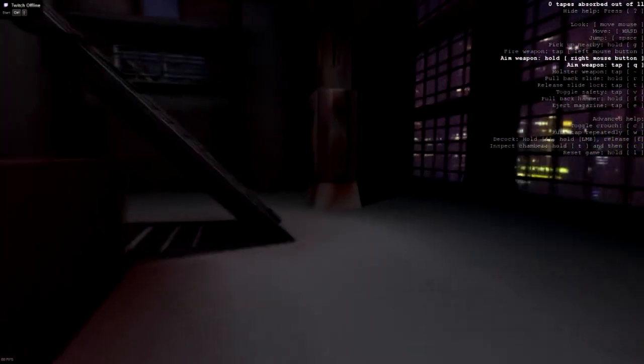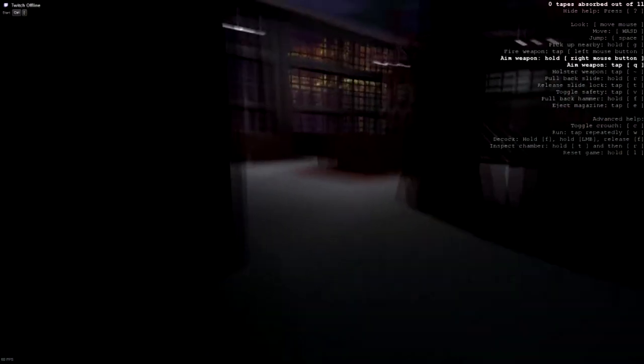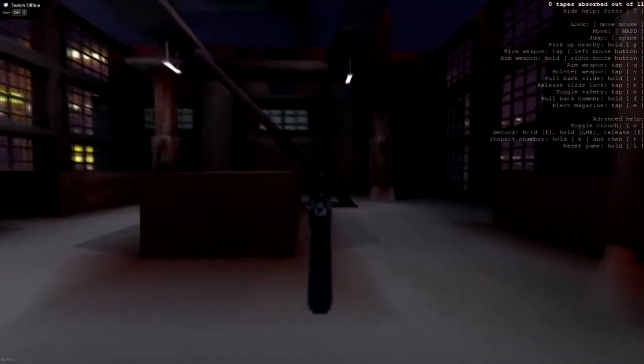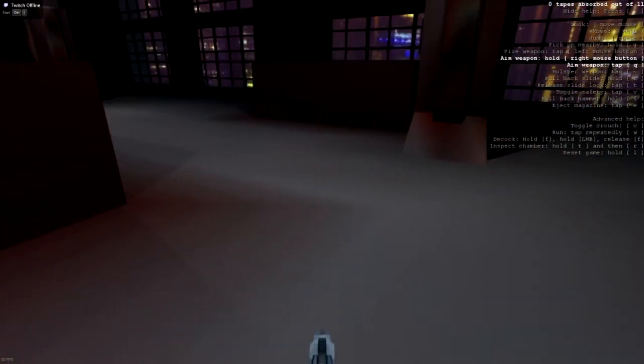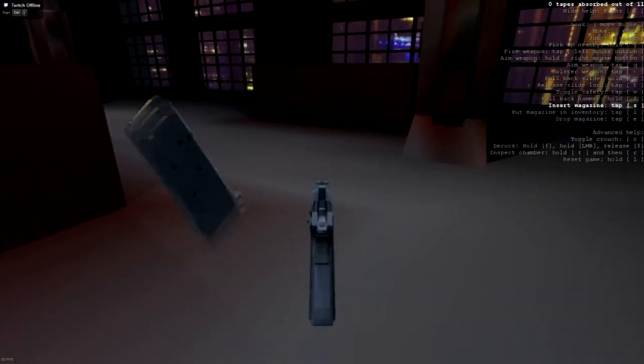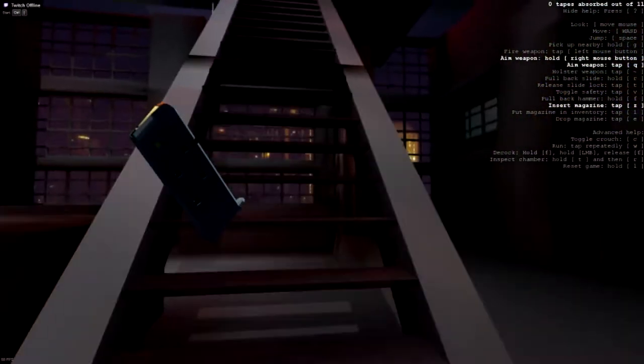And if you haven't noticed already, I have a gun. No controls on the right hand of the screen. There's a lot of controls for just having a gun. Now I can click, I think it's Z. Or is it E? It's E, right. Z puts it back in. E pulls out my magazine.